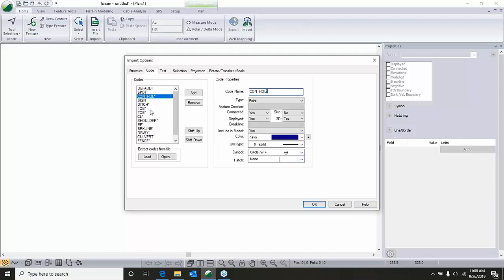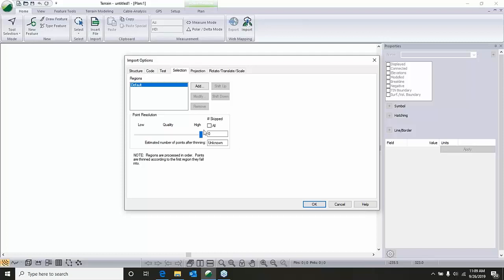All right, let's look at a linear option, or a line option. So here's the break line. Same thing. If we have break line 1, break line 2, there's an asterisk to separate those and account for that. The type is in there as a polyline. Connect to all, so that's going to connect the dots sequentially. And for the points, break line option was grayed out. You can choose to have it as a break line or choose not to have it as a break line. We want our break lines to be break lines, and I'll describe in a little bit more detail once we have the surface built, what that does for you. All right, so I think we're good to go there. Let's go on to the other tabs.